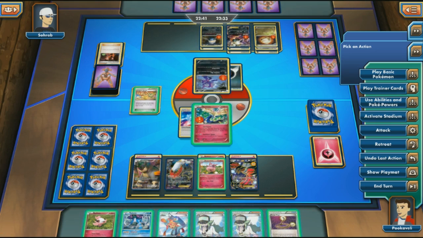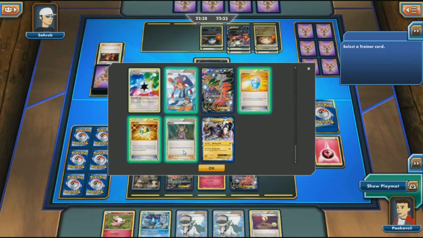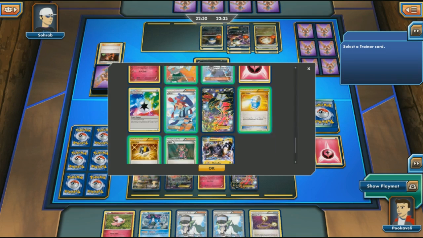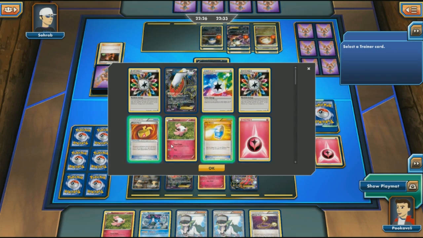I don't think I'll be in any danger of running out of energy this game. That would be my one concern when facing this deck. Otherwise, I feel like this is probably a pretty good matchup. But looks like the Super Rod is prized, which is not good. So I'm going to have to pick something else to Skyla for.